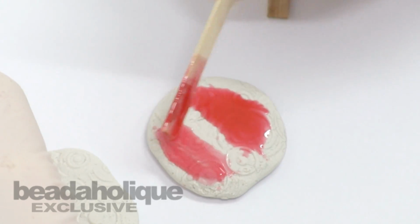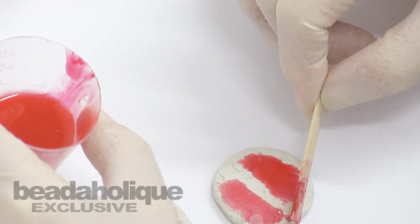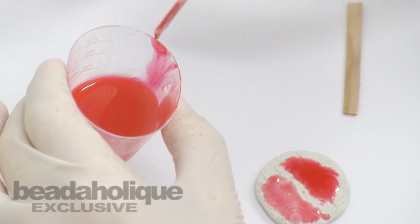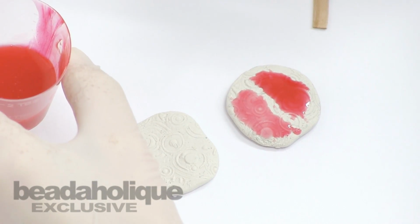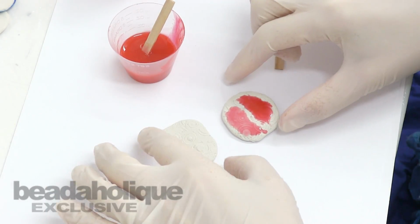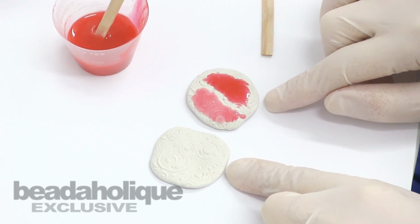Ideally, I would have put less pigment in the first time than that dot that I put, but you saw that that 1 dot was just a tiny bit. And then to go lighter and lighter, I would just add more of the resin. And that's how you can build out a sampler to see what the different colorants are going to look like on your epoxy clay.